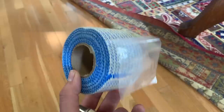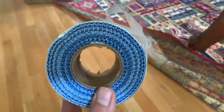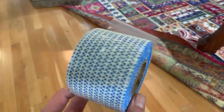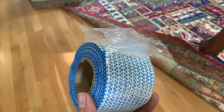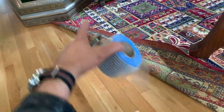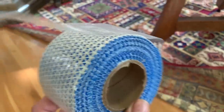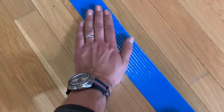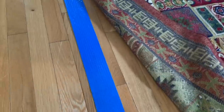Hey, no worries. The stuff I'm using is this two-way carpet tape. Now, they say you can stick it on your hardwood floor and it won't cause any damage. So I'm going to trust them that they've done their product research and give it a go because I don't want people tripping on the carpet if it gets rolled over like it is now. So I'm going to lay a strip basically all the way around the outer edges, make sure it's nice and straight, and hopefully that'll be in place for a while.